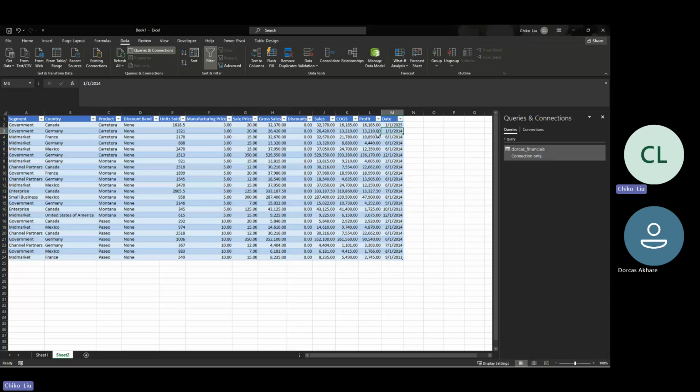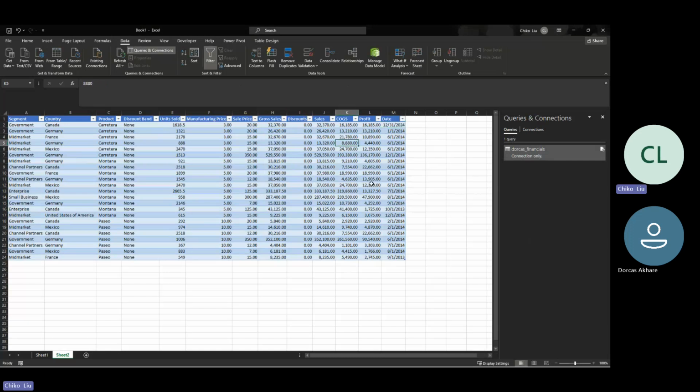Now that I made it 2025, let's say I'll make this 12, which is December, so it will be December 31st, 2024, for instance. Oh, sorry, I think it is the month that comes before the day, right? So I'll say here is 12. The month in Excel comes before the day. I'll say 31st.